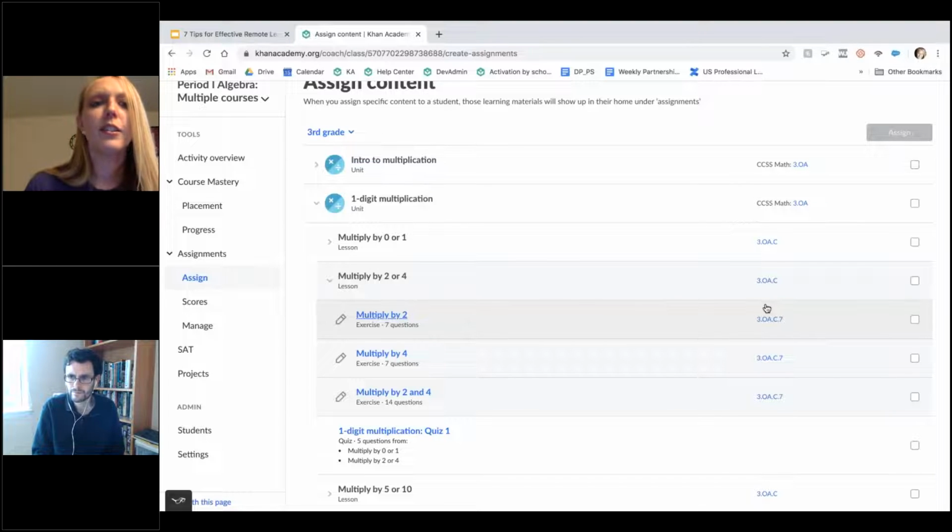So when it comes to differentiation, we strongly encourage teachers to enable our mastery system and to set mastery goals with students. And here's why. If you go into course mastery again from this teacher dashboard, and you go to placement, you can see the goals that are assigned to each of your students. And what you're able to do is assign a course mastery goal to all of your students, just a subgroup of your students, or maybe just one of your students. So in the example you see on your screen, I've assigned Algebra 1 to my whole class, and I've assigned pre-algebra to 4 of my students.